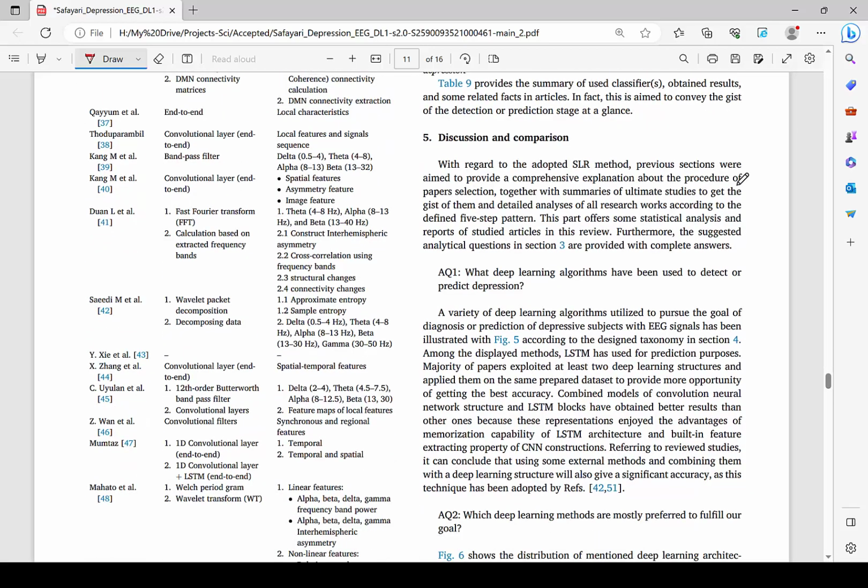And in the last part you should bring a discussion and comparison and answer the proposed analytical questions. For example, as you remember, the first proposed analytical question was, what deep learning algorithms have been used to detect or predict depression?